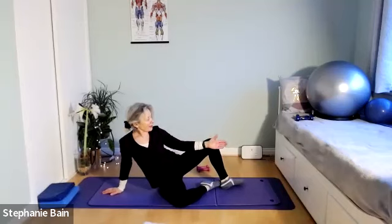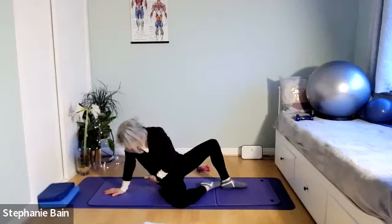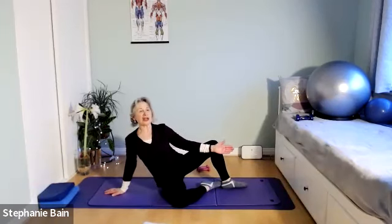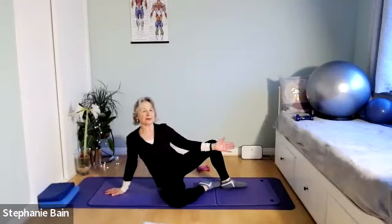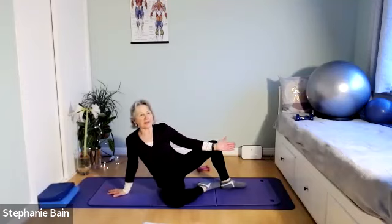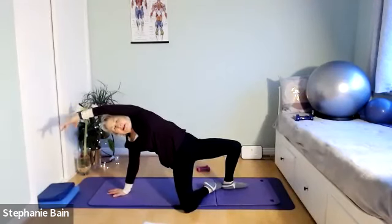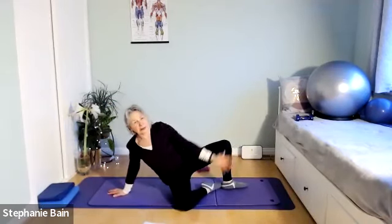Press the back of your hand against your inside knee to open up your hips. Position your hand in line with your hip there. Lift your chest. Lift your breastbone. Great. Breathe in. Exhale, up you come into your side bend and come back down.